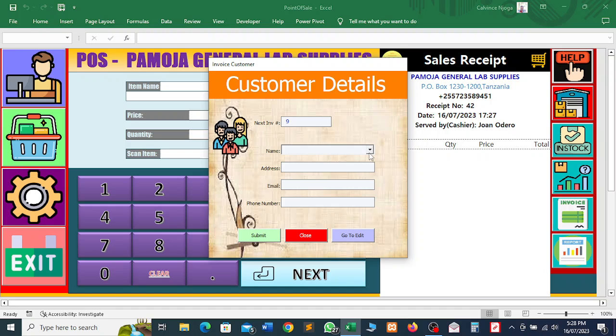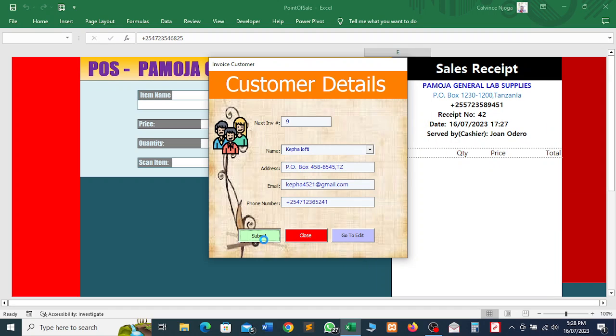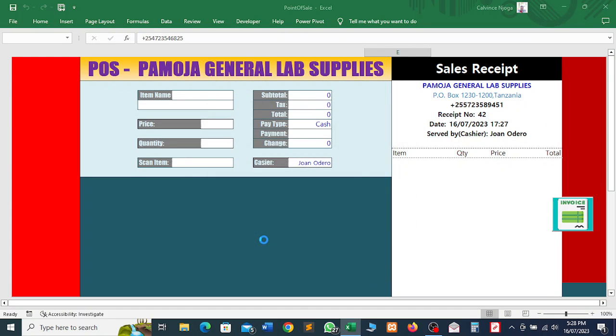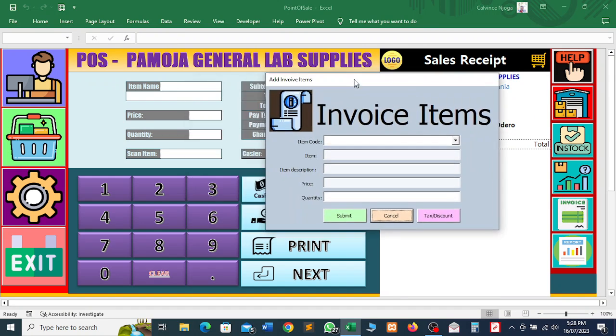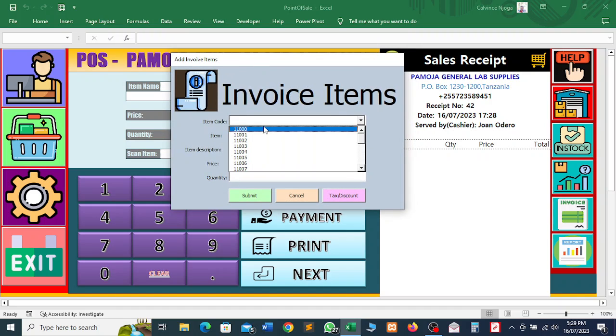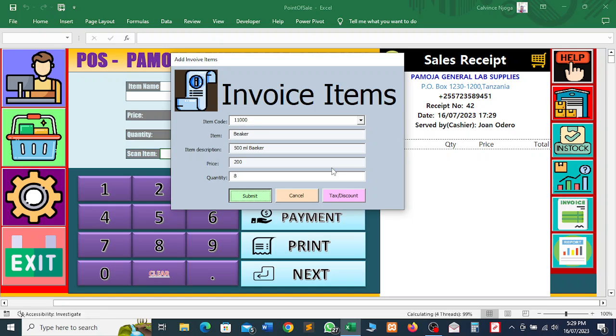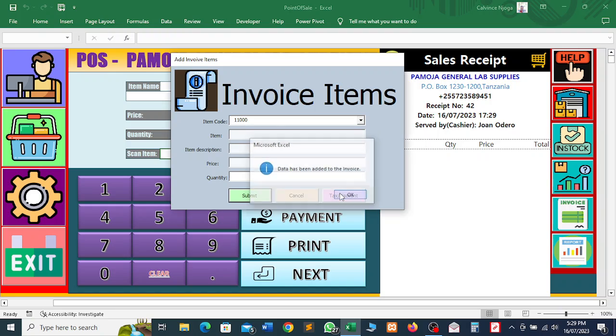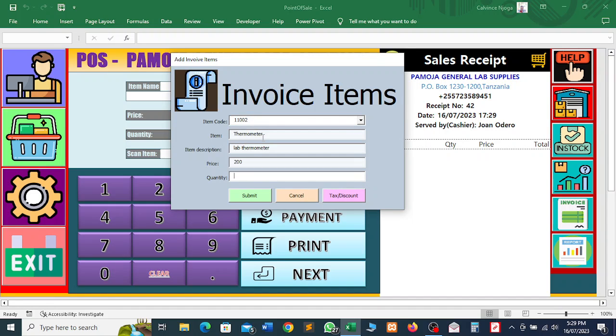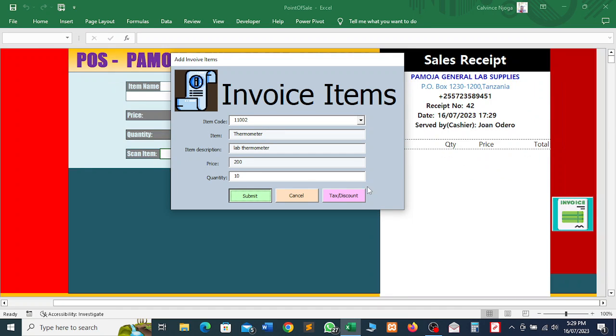Let me say we have a customer who is existing, taking some items from us again. You can see you need to put the items this customer is taking once again. So you come here and give all the details. Quantity, he is taking 8 of the beakers. You submit. So this is where you'll be populating the invoice from. The invoice will be populated dynamically, automatically from this end. So you just put the items, and then you generate, you populate the invoice.